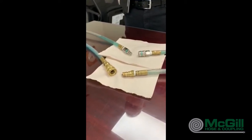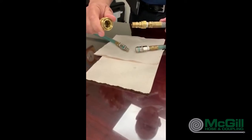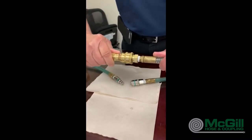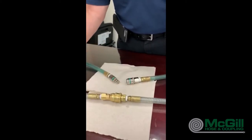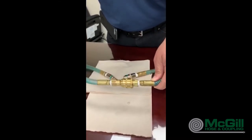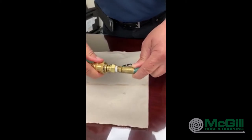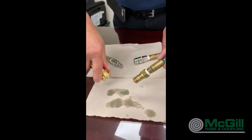So we'll do the ISO-B right now — show you how to connect it. You have to slide the sleeve back, insert it, then push till the ring comes up. To disconnect, we do the same process in reverse. And to show you the spillage that happens even with a so-called dry disconnect — you lose that liquid every time you disconnect.